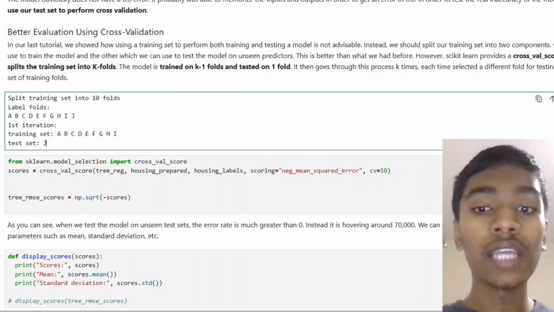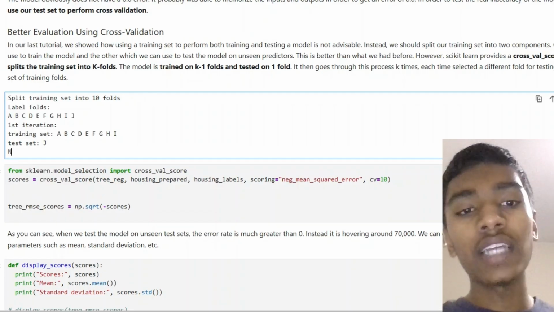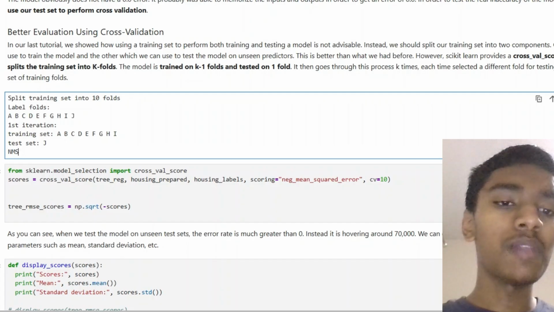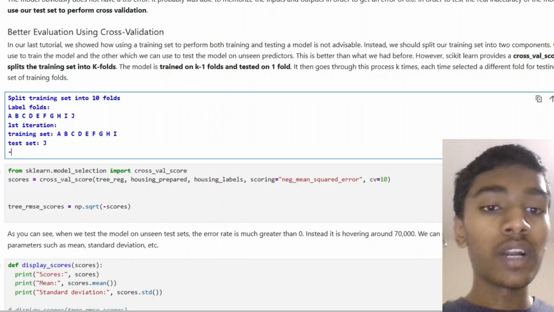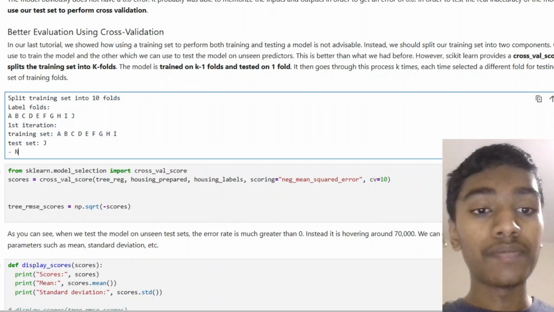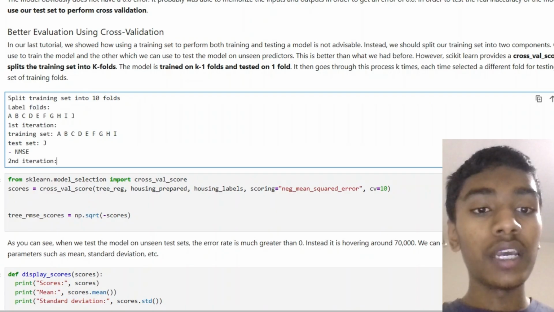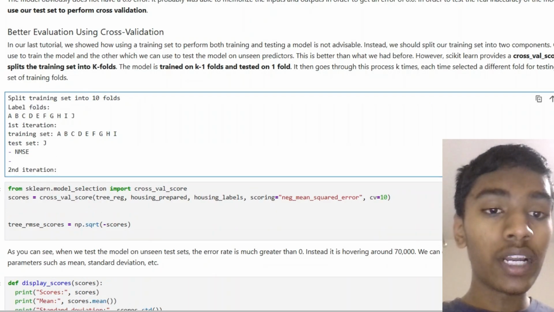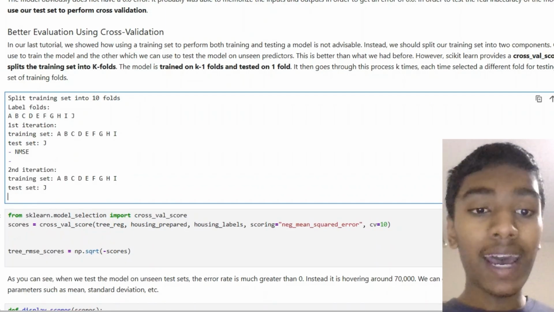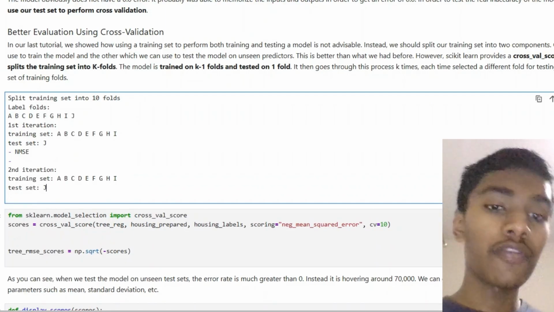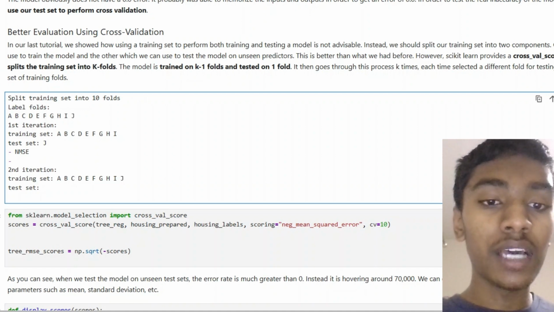And we're going to be able to get something called a mean squared error. Or in our case, it's going to be a negative mean squared error. And we'll explain why it's going to be a negative mean squared error later on. Okay, so we're going to get a negative mean squared error. From there, we're going to move on to our second iteration. In our second iteration, we're going to get a training set and we're going to get a test set as well. But in this case, our test set is going to be different from our previous test set. So our test set is instead going to be I.